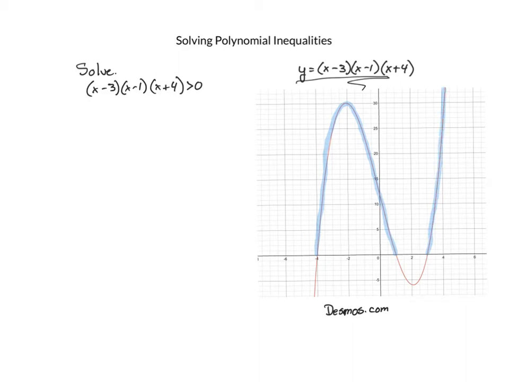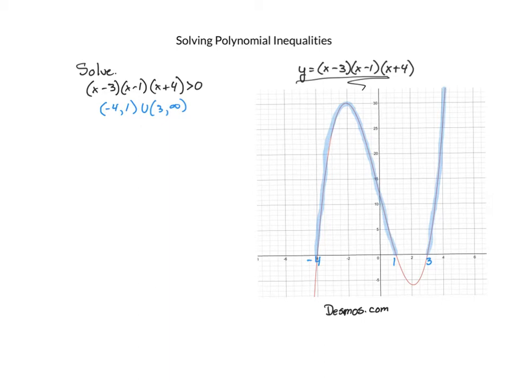Let me label some of our key points. Let's see, we have a key point right here at -4, and at 1, and at 3. Those seem important for this graph. So just looking at the graph, I could say the solution to this inequality is the set of numbers between -4 and 1 and the real numbers that are greater than 3. So let's answer using interval notation. So I will say from -4 to 1, union 3 to infinity.